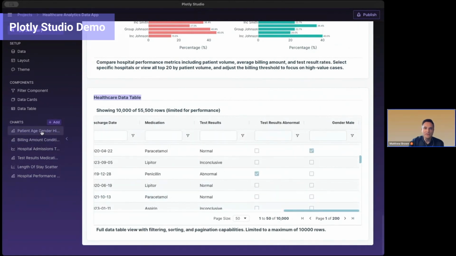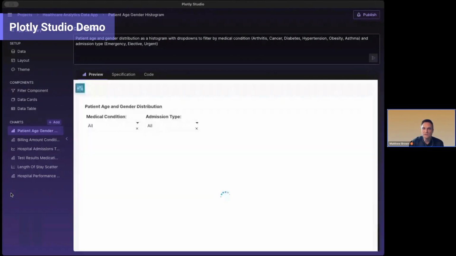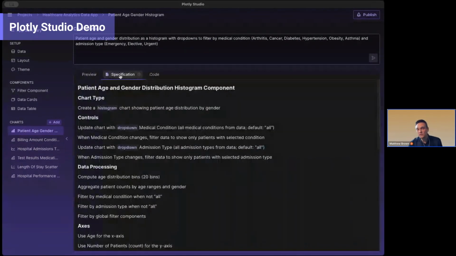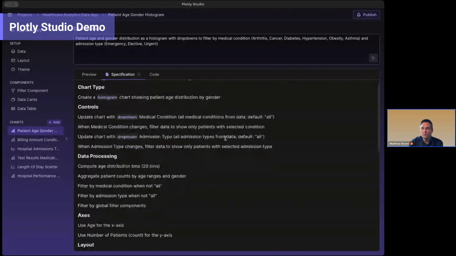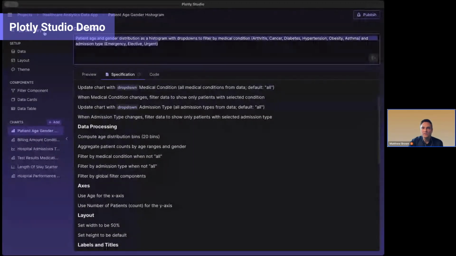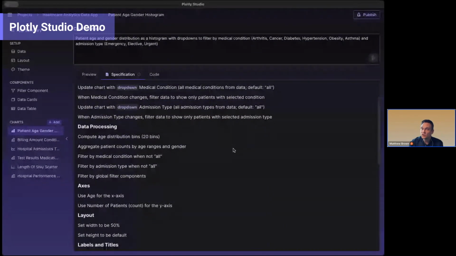Now, if I click into any one of the charts, you can see that you'll have a preview of the chart here in isolation once it loads. That's great. You also get a specification. This is a read-only, basically, description of what's in the code. So if you don't write code, this is a great way to understand what's actually happening at the code level. It's a little bit more specific than your prompt or outline above, and this is actually what's used to edit the chart. So you can copy and paste this whole thing, save it if you want. This actually helps you replicate a chart pretty easily.